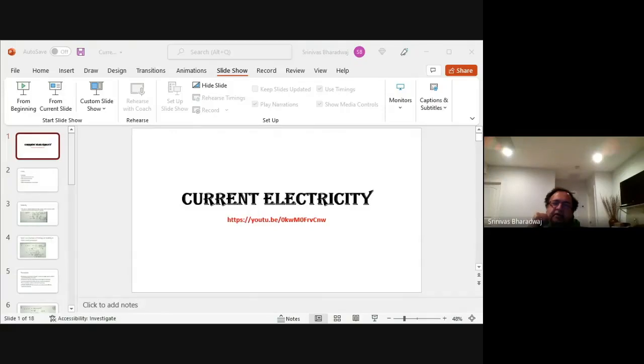Alpha is the slope of the straight line. Straight line means d rho by dt is a constant. That constant is alpha, the temperature coefficient of resistance. Therefore, if they gave you some values, you can easily solve. Copper is mostly a straight line, nichrome a perfect straight line, semiconductors an inverse line. So keep that in mind.